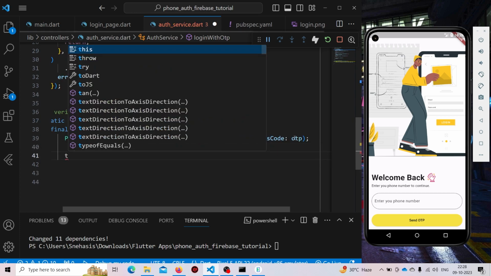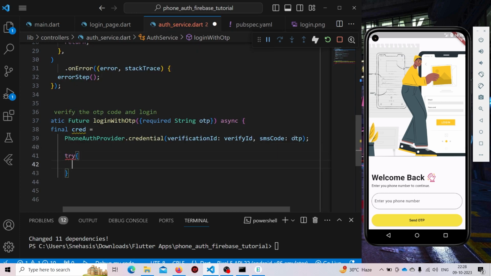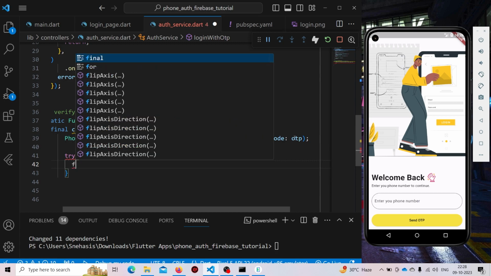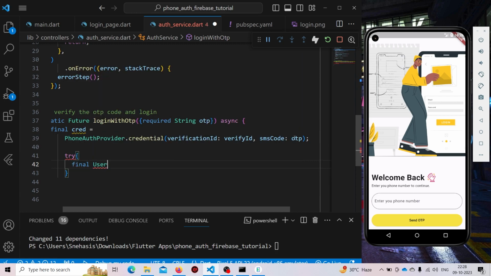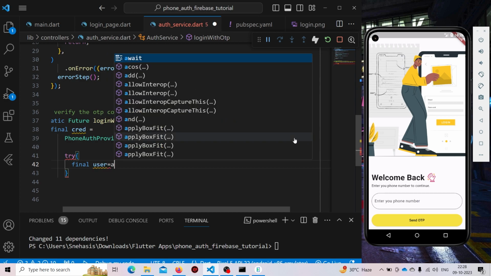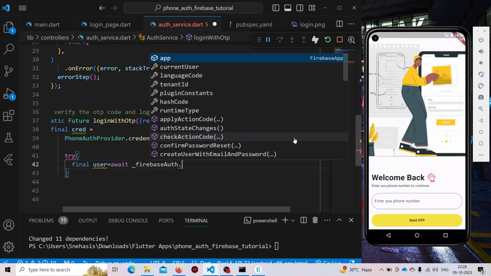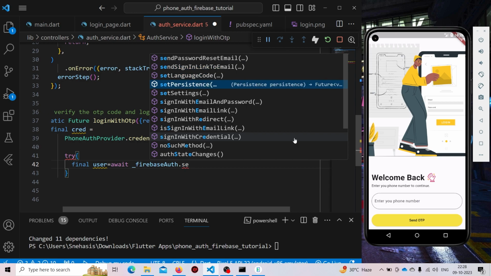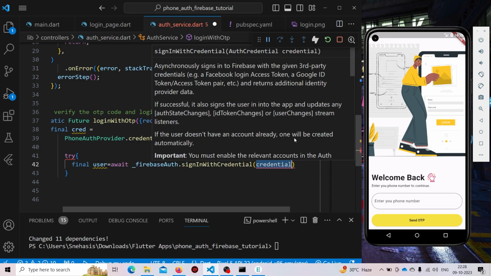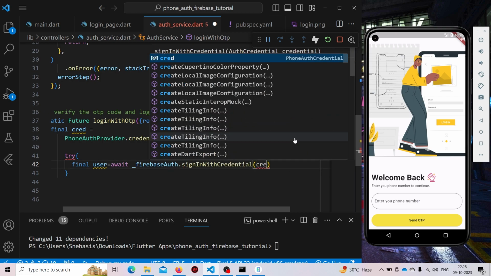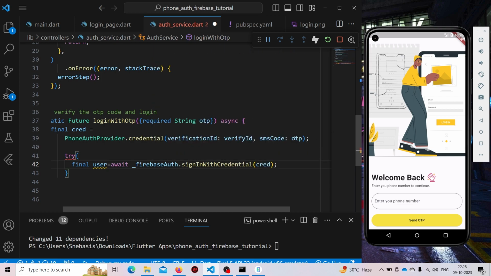Now here we can try catch. So user will be await FirebaseAuth.signInWithCredential, and our credential was cred that we have created.